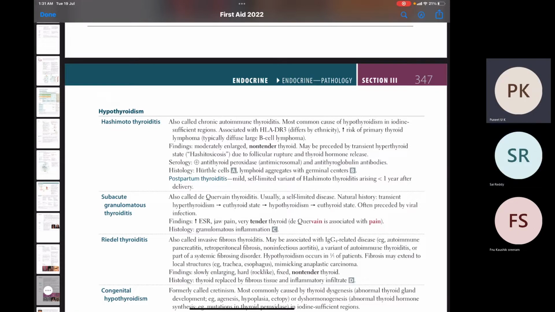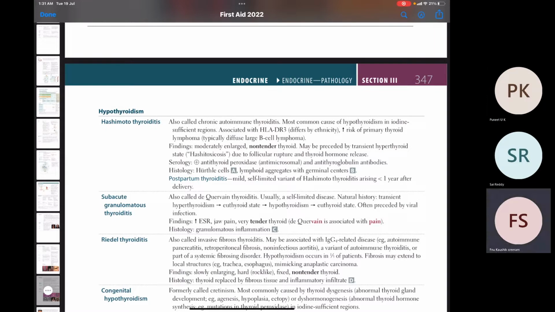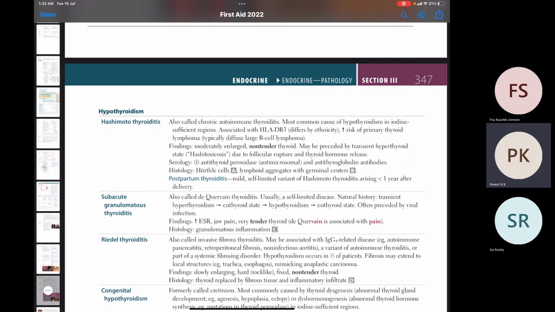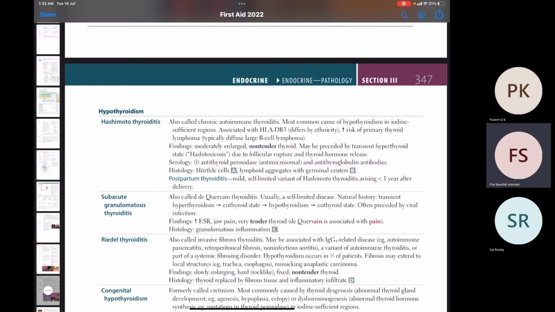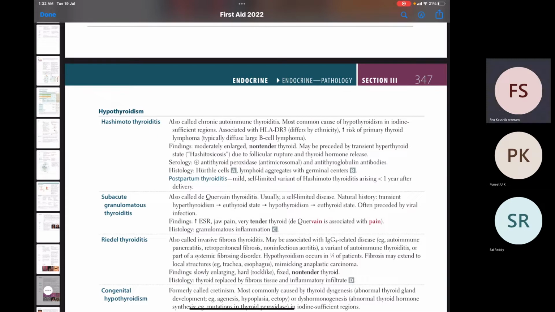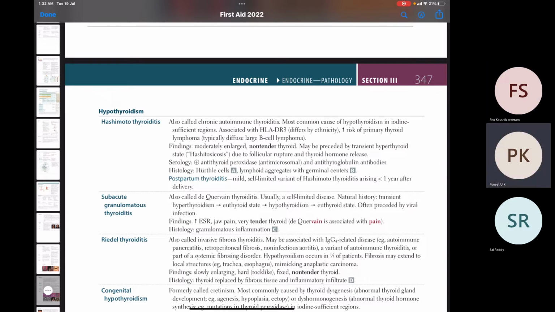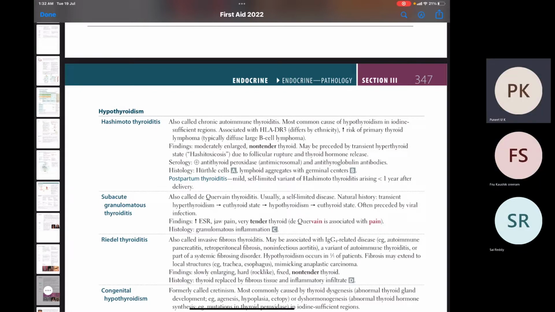How will you treat this condition? I think you remove it. You have to do surgery. If the fibrosis has spread to the trachea, esophagus and all, you remove those also, some release you will do. Medication I don't think will help much. You can give steroids, and also you can give tamoxifen, which is a selective estrogen receptor modulator. How do you think that will help?